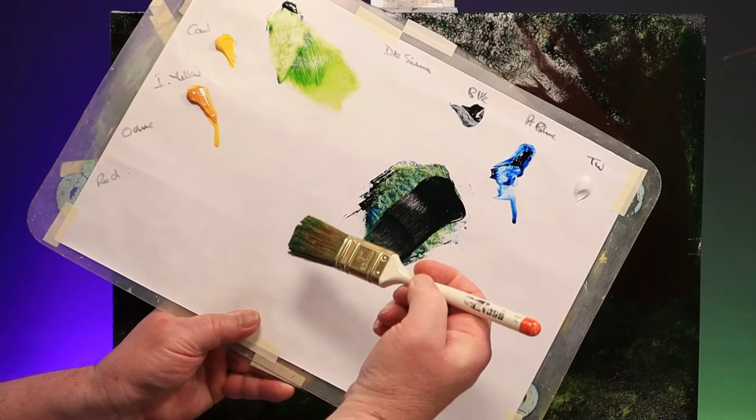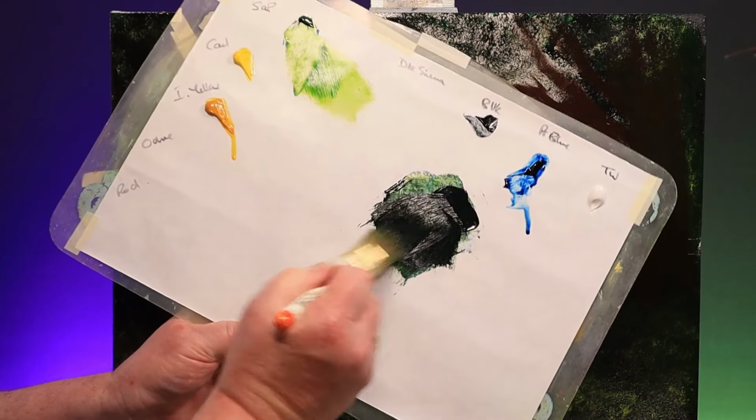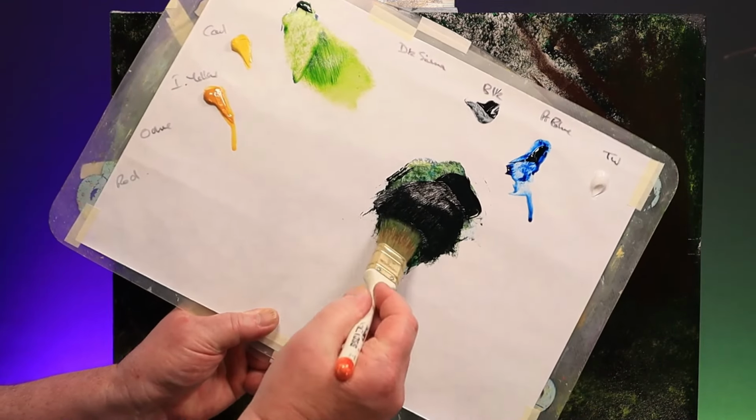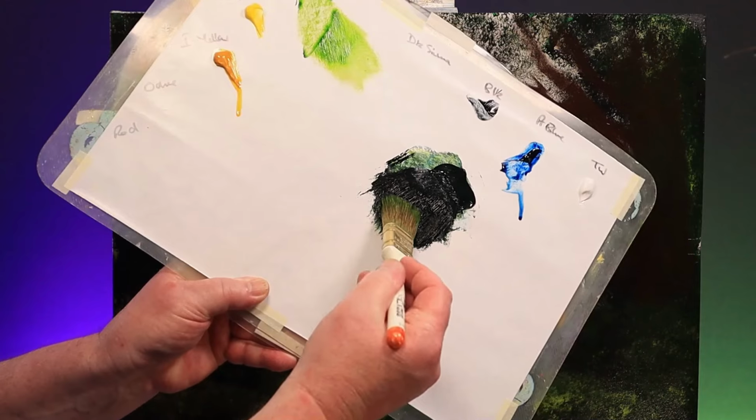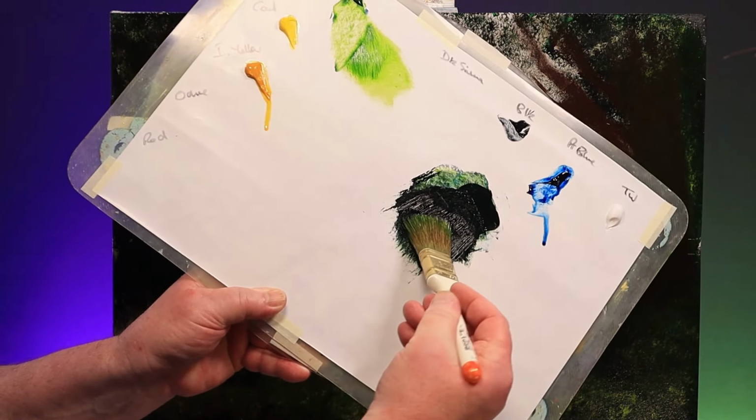Here's that old 1-inch brush again. I take the brush and load it carefully with paint. I push into the paint and slide the brush up the palette, which creates a little line in the colour, and loads paint onto the very edge of the brush.